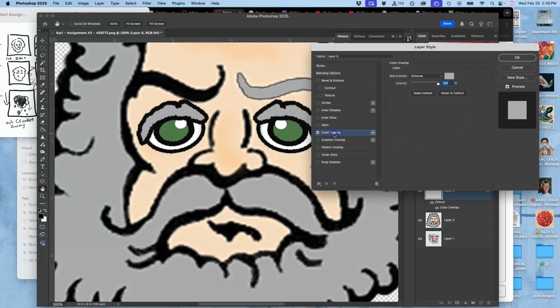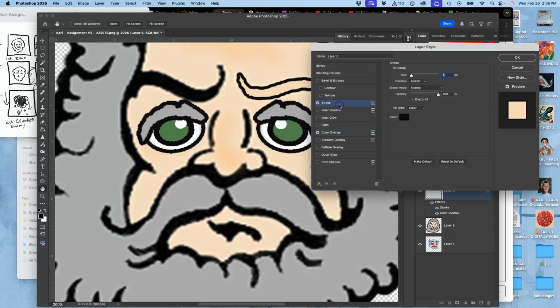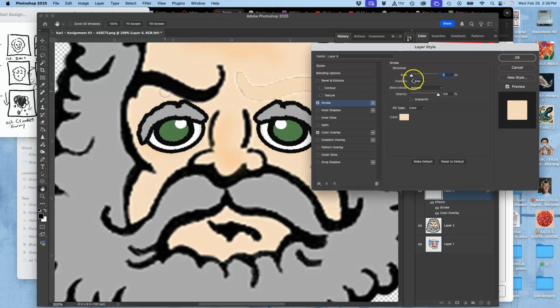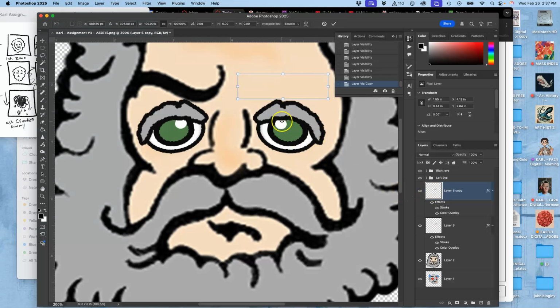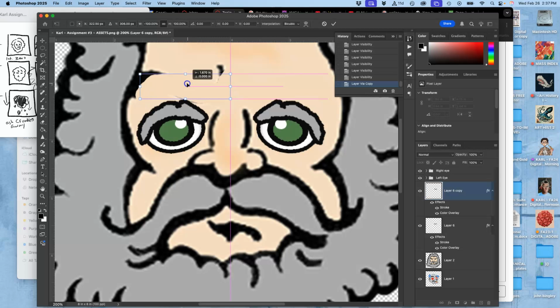So find color overlay, pick the color, pick it here. Now I'm going to give it a stroke that also matches the background. And that will mask it for me. Like so. And then let's grow it a little bit more in size. There we go. So now I've masked that eyebrow. Then I'm going to duplicate that mask, flip it. This won't work exactly because they're not the same shape, but that helps me to mask this other eyebrow.